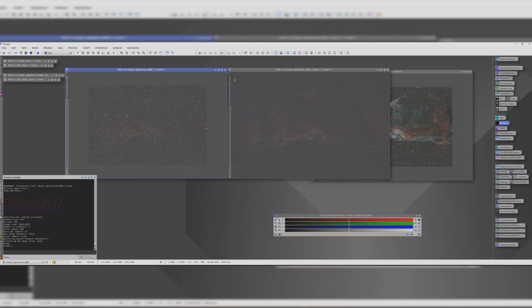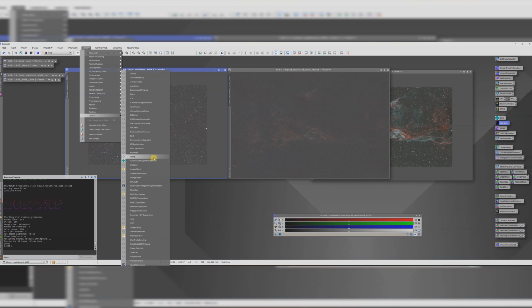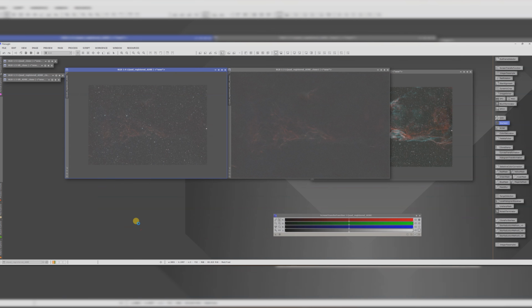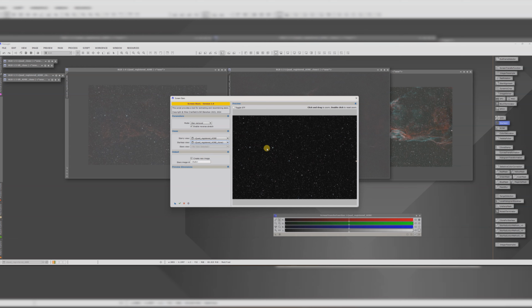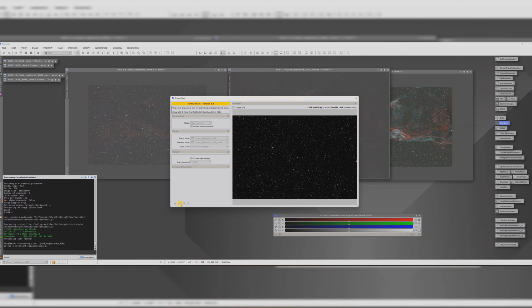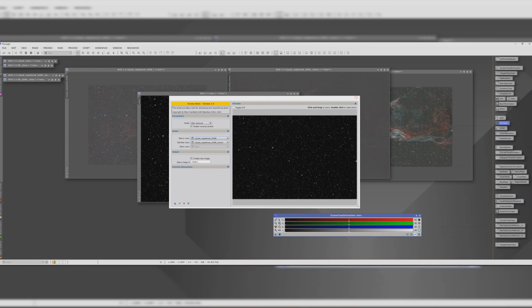Right, so we've got our stars image, our starless image, and what we're going to do is find a utility called Screen Stars. This is another free download, but it's really good. So we're going to go to Mode, Star Removal. The star view is this one here, L quad registered ABE. And the starless view is the one that we just made over here. That is L quad registered ABE clone 1. And we can see here preview, just stars, no nebulosity. Perfect. We're going to click tick on that. And hey presto, we have our star field.